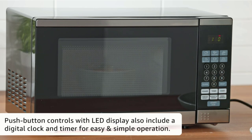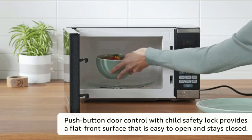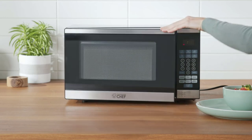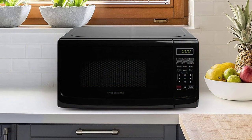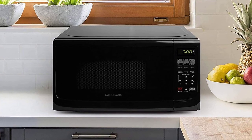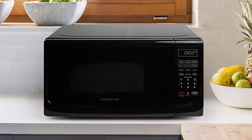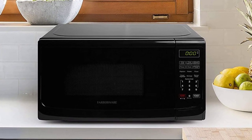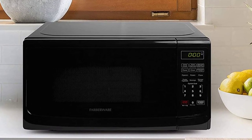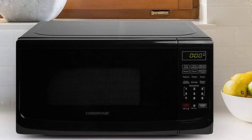Although microwave ovens add a great deal of ease and convenience to the kitchen, owning them can be an expensive feat. Recent microwave oven models have started to inculcate new and advanced features but at the cost of an exponential raise in the prices. In such scenes, people searching for cheaper variants ideal for daily use have a hard time finding appropriate models. With us at your service, you need not exert too much energy on surfing through different models — we have it all done for you. Below is a compilation of the cheapest microwave ovens that are priced under $100.